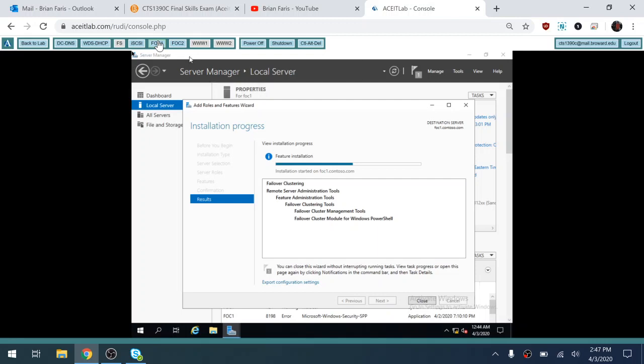So this is going to improve high reliability, meaning it's going to be harder for the service to go down because you have multiple servers hosting that one service, but only one at a time.